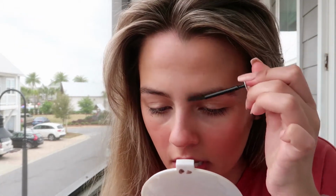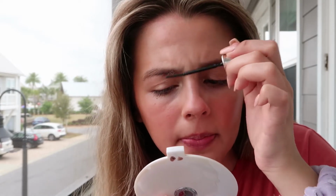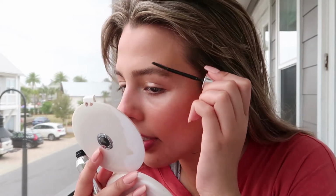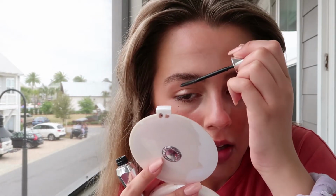And now I'm gonna continue with my brows, and I'm taking this Benefit Clear Brow Gel and pushing my brows down. If you have long straggly brows like me and need a way to set them in place, try this out. So I push them down and just keep them like this for a minute. And then I go back in and I push them up. I know not everyone likes my brows, but I don't care. I like them like this, because I don't know, they look thicker when I do that.